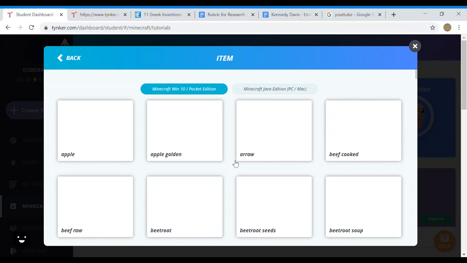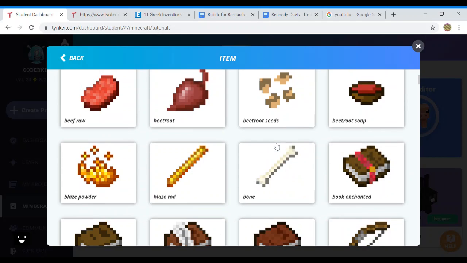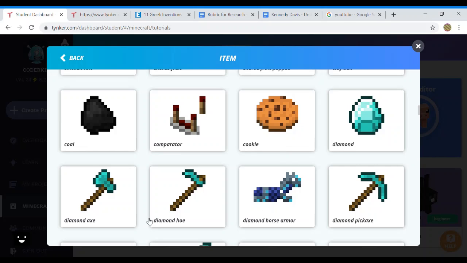The next thing that we're going to do is the item editor. Now you might say, oh, I'll just use the same thing. But if you want to use one in your Java edition, which would be the Tynker server, then you would have to actually use the editor for Java edition. It wouldn't work, it couldn't do anything. But I'm pretty sure you can turn this into a texture pack in Java edition for Windows 10. I have not tried it, but it's just an item editor.